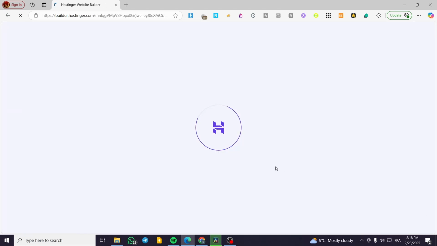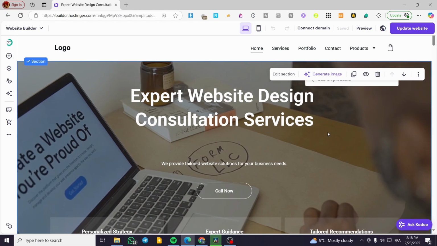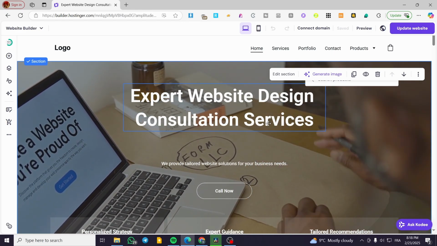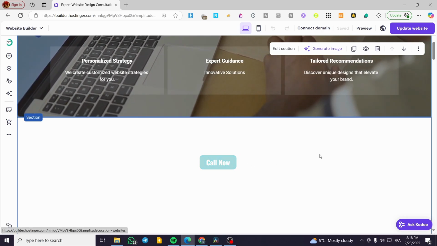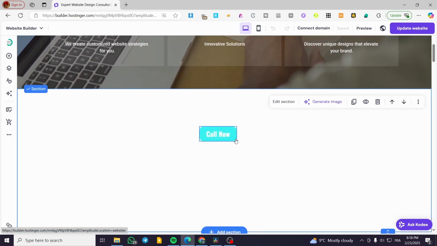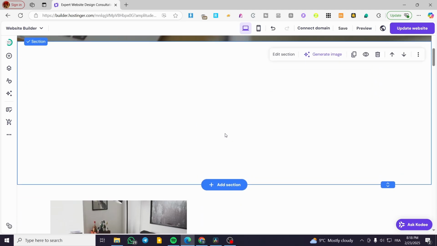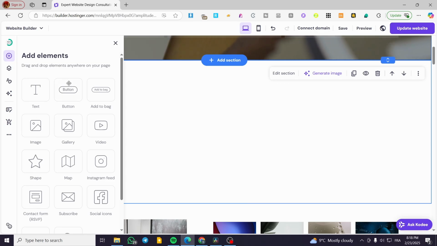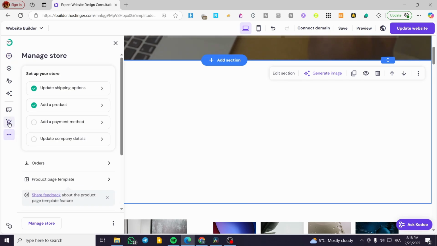For example, I'm going to edit that website, and then we are going to see the website builder loaded. Now, what we are going to do is see the different sections of the website and select one of them. I'm going to choose where I am going to put our button. I'm going to create a specific section for a product. Maybe we are going to have the product added already, so we are going to create a product first.